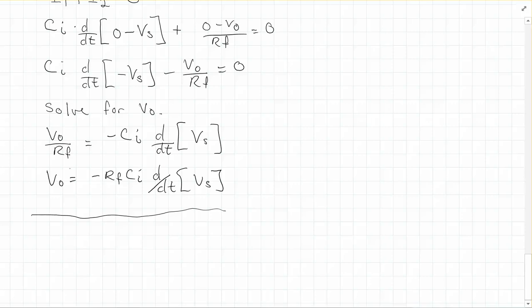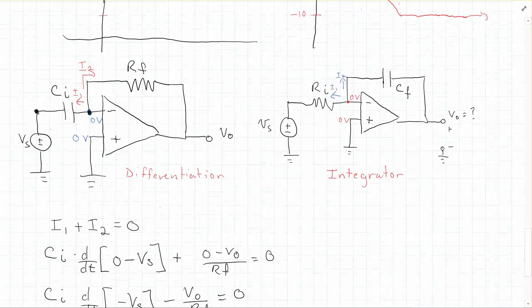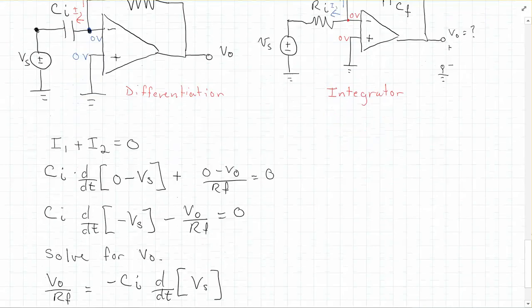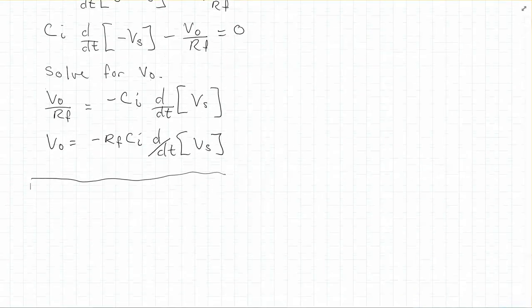And look, what am I doing? My output voltage is the derivative of my input voltage. Now, it doesn't make sense really in some cases here to talk about that, because if you have a constant voltage in here, like 4 volts, if you have just a constant 4, what's the derivative of a constant? It's 0. So you'd be like, well, that's not doing much for me. And no, it's really not doing much. But we will actually use this differentiation type of thing here to create something that is useful for us.